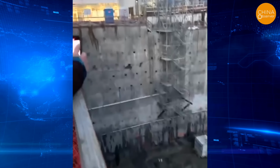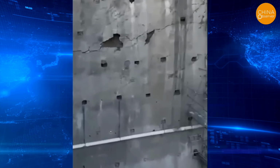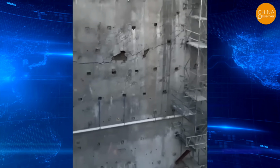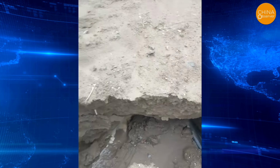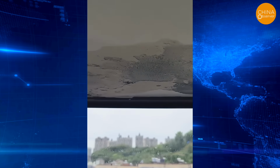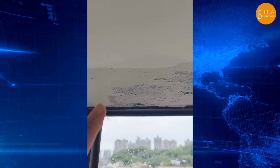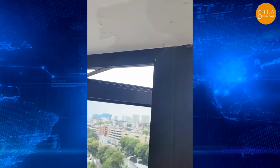In Beijing's Jiangji East District, a new relocation house built by the local government shows similar issues. After just one rainfall, the foundation collapsed. Some residents reported leaks in their homes. The vlogger pointed out that the houses were in such bad condition, even before people moved in. When residents approached the government for help, they were met with endless delays and no real response.